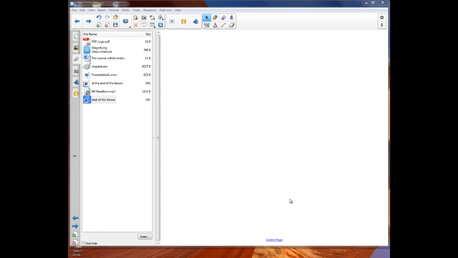Another thing to note is if you're using linking in your lesson, whether you're linking to a word or an object or a picture, when you link to that, it automatically brings whatever you are linking into the Attachment tab and makes a copy of it. So that'll automatically put a copy into your Attachment tab.